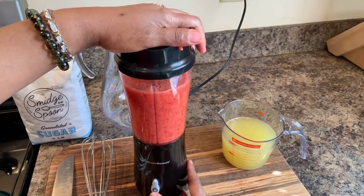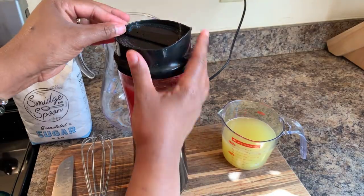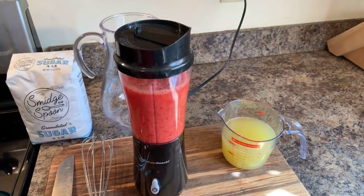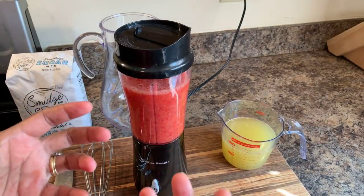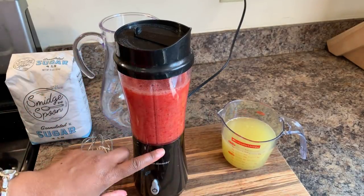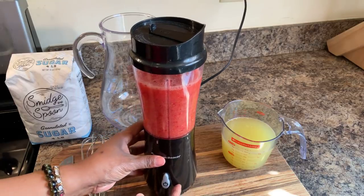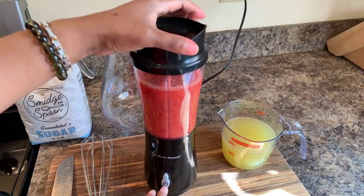What you want to do is blend it up nice, get it nice and fine. Because if you're like me, the person that doesn't want to strain this, then you want to blend it up as much as you can. Okay? If you're going to strain it, you would literally just take a strainer and pour this into the strainer, and you would be left with this pulp. The beautiful strawberry juices will come out underneath the strainer, and you can use that. But me personally, I want all this goodness. I'm not straining anything. So let's get it nice and pureed.